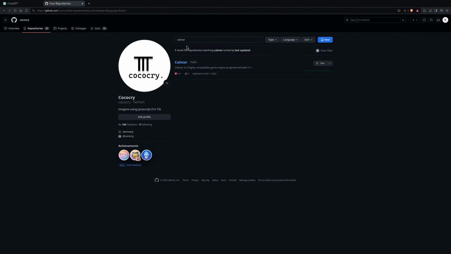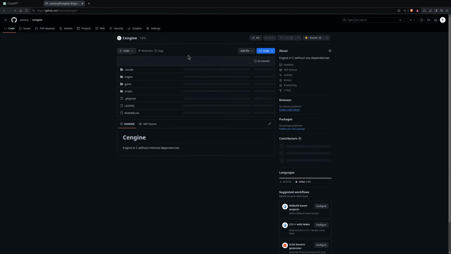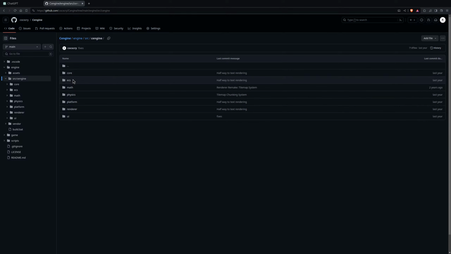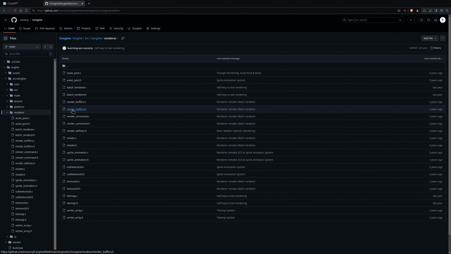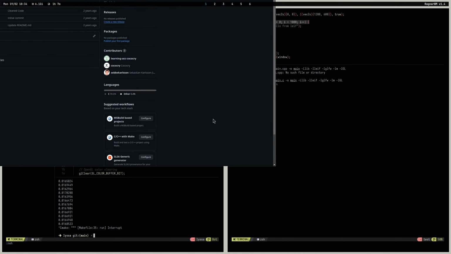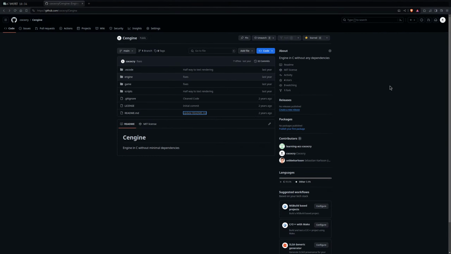And then the real engine that I really did on my own was Hengine, which was an engine in C. That was a pretty cool thing, an engine with minimal dependencies. I think it was only a 2D engine. But I kind of want to make a game engine again, maybe in the future, to really make one that's really, really good.